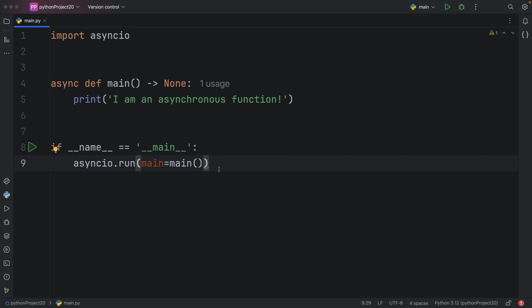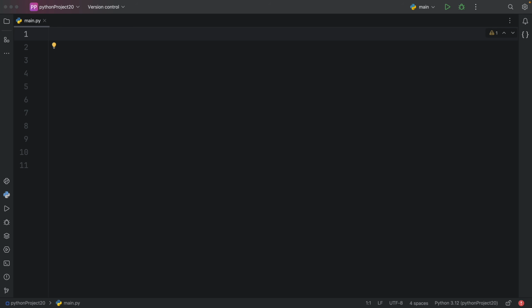And since this is asynchronous code, we need to run it in an event loop. And that's why I imported asyncio. And asynchronous programming is a huge topic, so I'm not going to explain it here. Moving on to keyword number 8, await. And await is actually a keyword that we use with asynchronous programming or with asyncio.